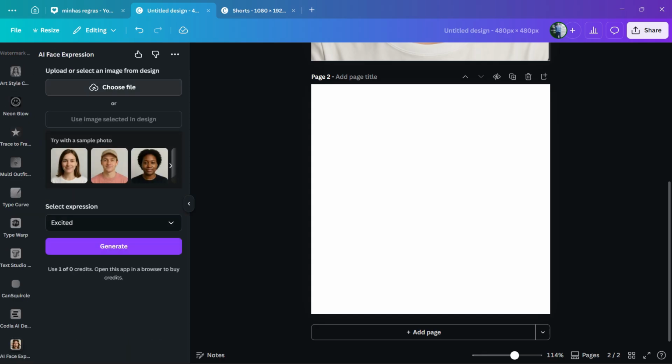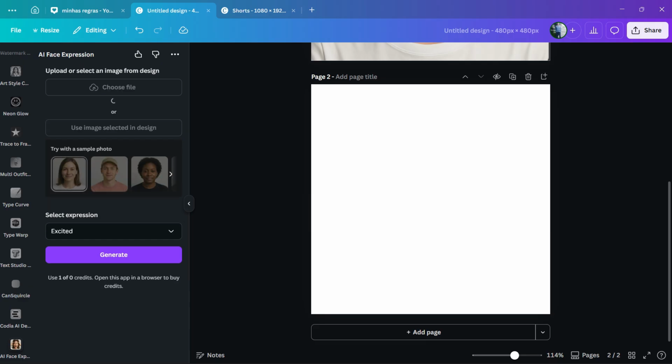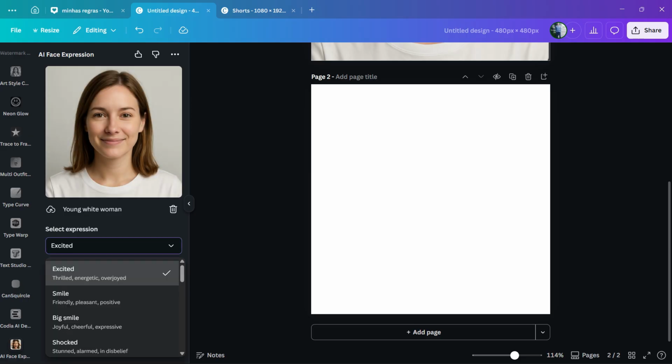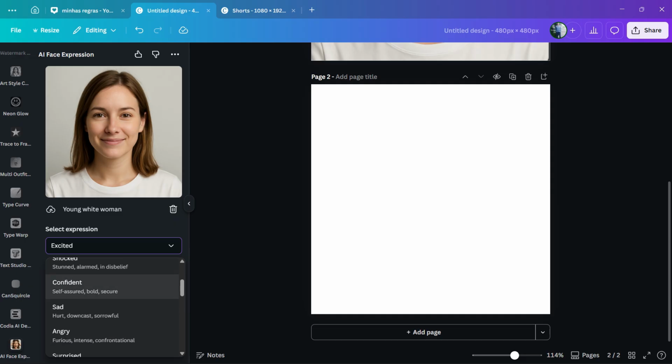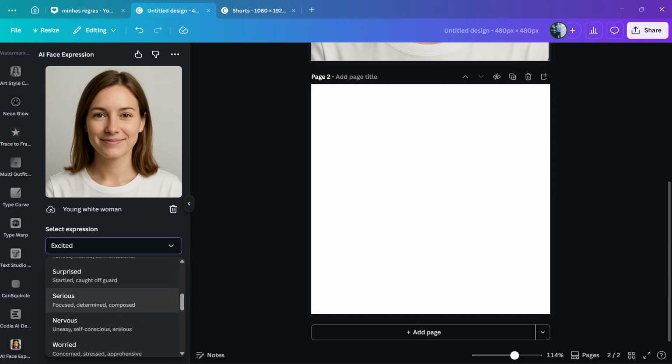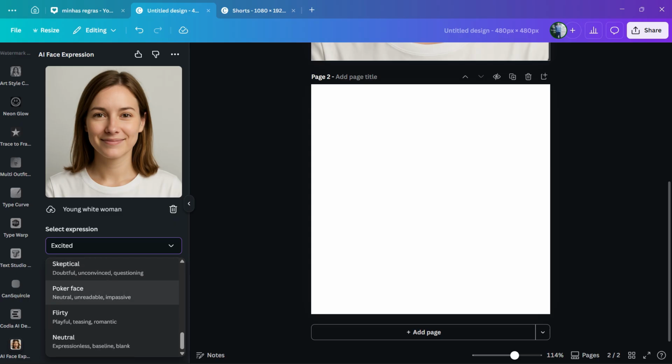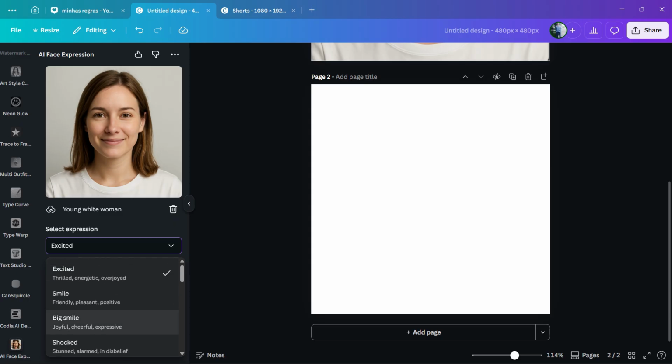Then you can choose a picture of you, okay? I recommend that you use this template right here, for example, a picture that you would have on your document. Or you can select one of the pictures right here, all up to you, okay? I will select a pre-selected picture. Then I would like to change the expression. We have excited, small, big, sad, angry, serious, nervous, worried, calm. We have a couple of options right here.